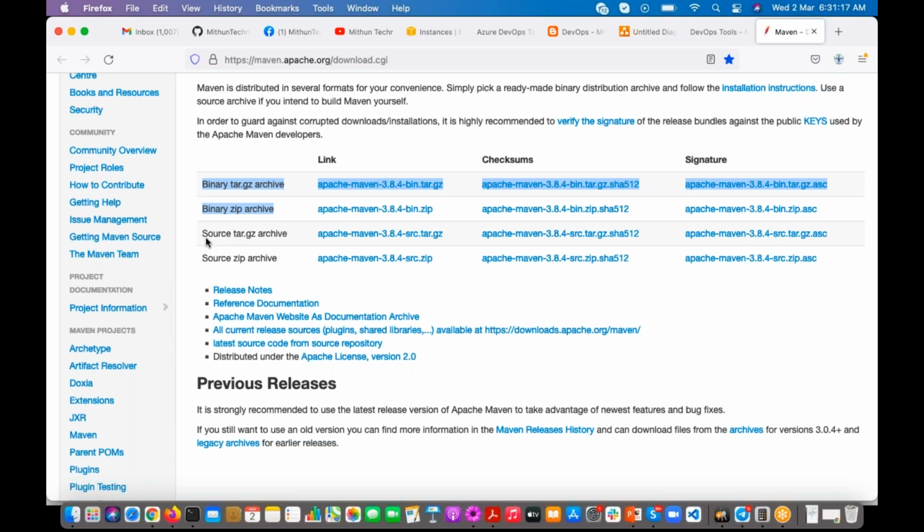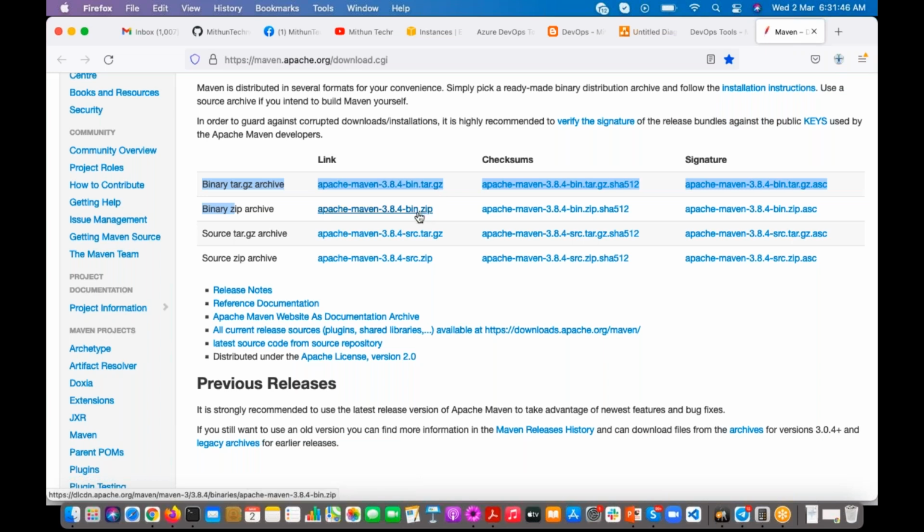But if they give the source code, we can customize the features also. Clear? So if you just want to use the features, you can download the binary files, whether it is a zip file or tar file. You can download either one.